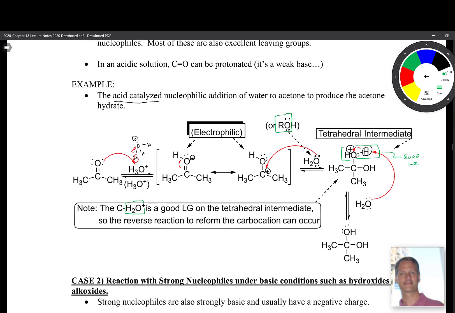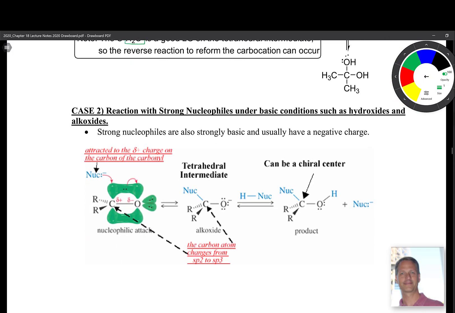The other thing that can occur here is that we can undergo reactions under more basic conditions, so stronger nucleophiles. The first case being your acidic conditions with weaker nucleophiles. The second case would be stronger nucleophiles, which usually means that you're basic. If you take a look at your carbonyl and look at how this reaction would occur, here you have your nucleophile. It's got a pair of electrons with it. It's going to be attracted to this delta plus of that carbon because the dipole is getting pulled towards the oxygen atom.